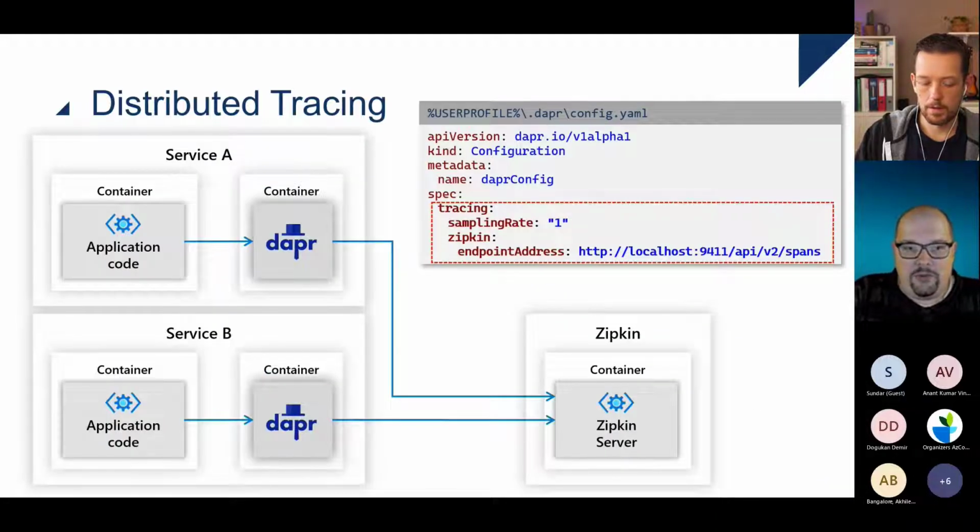Here you see an example of 2 services that are using the Dapr sidecars. And in the top right corner, you see a Dapr configuration file. And here you can specify the tracing. In this case, we use a sampling rate of 1, which will mean that all the information that is available will be logged, and we're sending everything to a Zipkin endpoint. So in this case, the telemetry is pushed by the Dapr sidecar to some well-defined endpoint. And in this case, it is the endpoint for the Zipkin service that is deployed with Dapr. And that's running on port 9411 and then /api/v2/spans, which is the default endpoint that Zipkin uses.